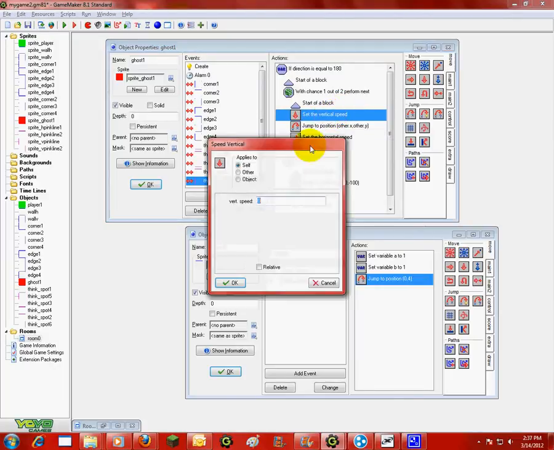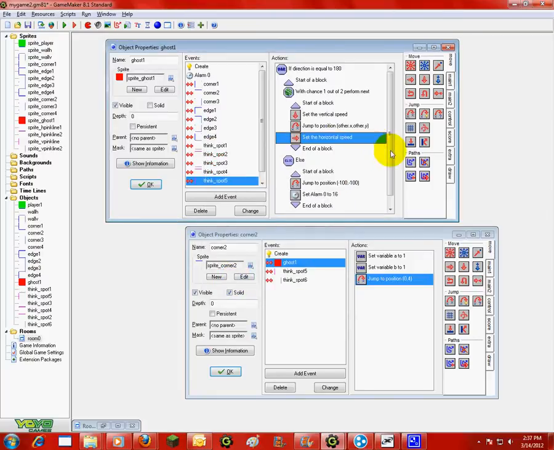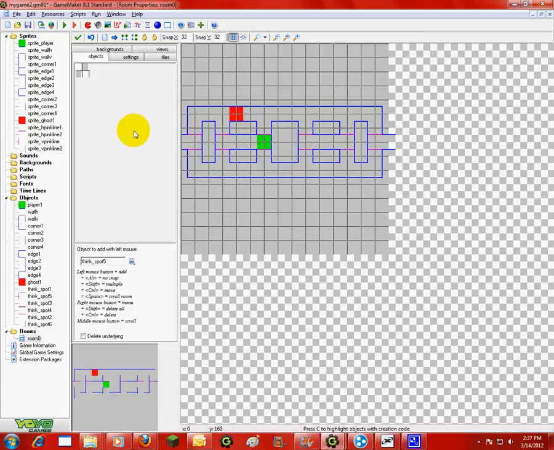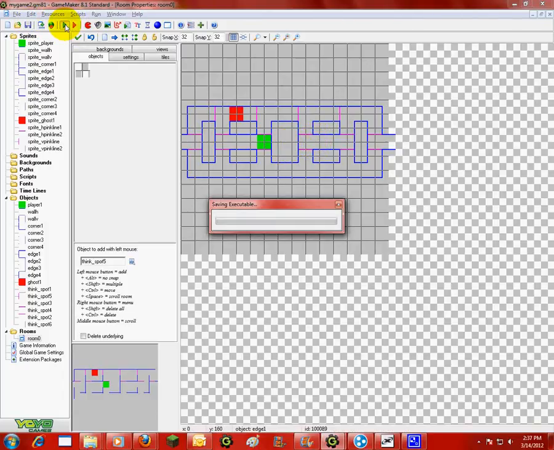Alright, so we want it to go in the downward direction, which would be 4, horizontal 0. Alright, so let's try this out. So we'll put in think spot 5 in all the corner 2s. Is that all the corner 2s? I believe so. And I'm going to save and pray that this works.